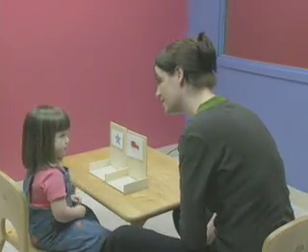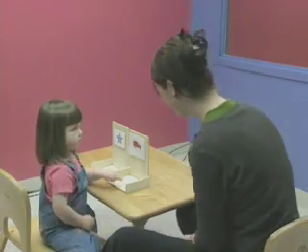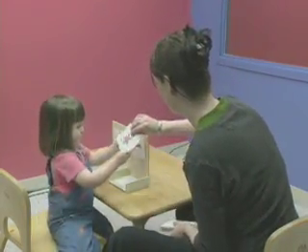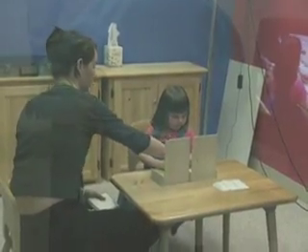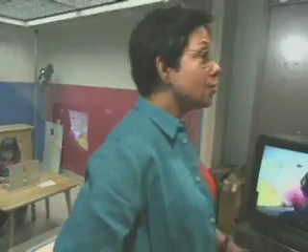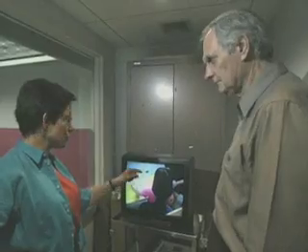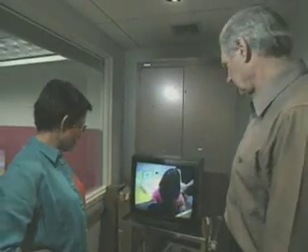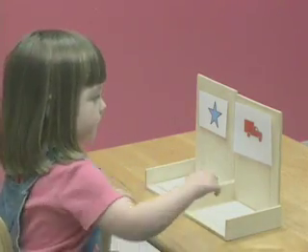Can you point and show me where the stars go? Excellent. Where do the trucks go? Here is a star. Where are you going to put that? So remember, all the stars go in this box, and all the trucks go in this box. Notice on every trial, either the experimenter restates the rules, or the child answers restating the rules. Where do the stars go? Good girl. What about the trucks? Where do they go?